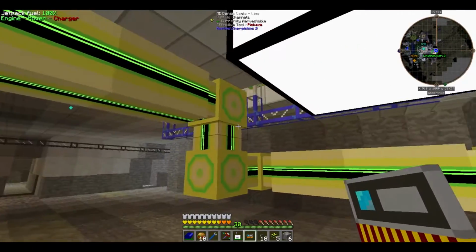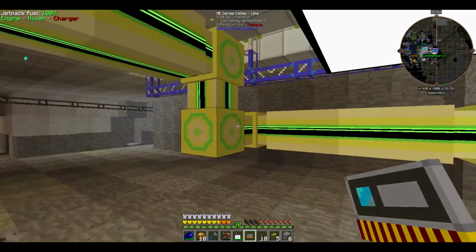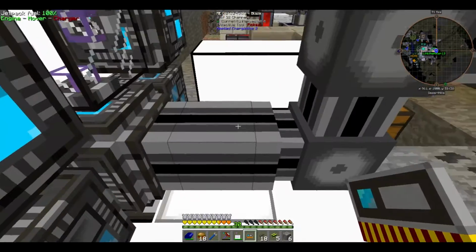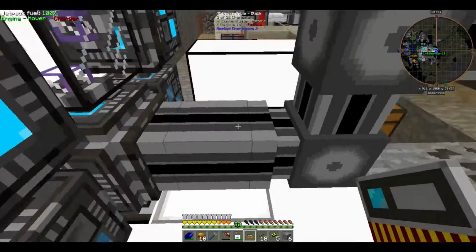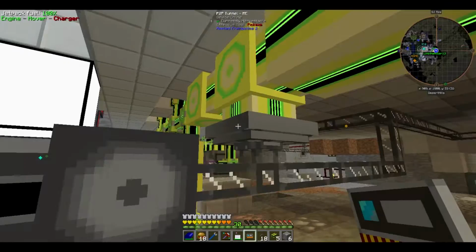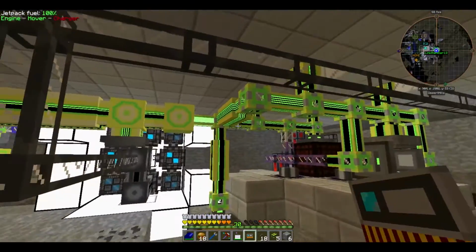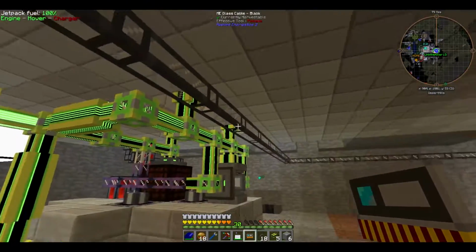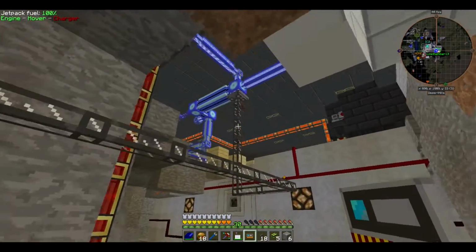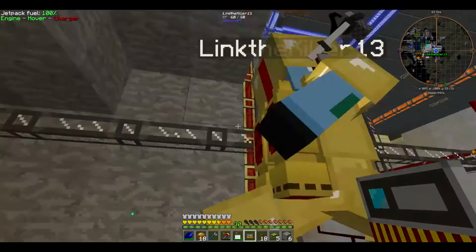Link was looking at this and he's like, well, how is the lime green one getting power if it doesn't have a quartz cable? Well, it's because we designated the black. The black doesn't have a P2P. The black is the main everything, utilities, everything. So the green line is on the green. This long one right here is the blue one, and all our blue network was over here in the crafting area. So that one's all hooked up.